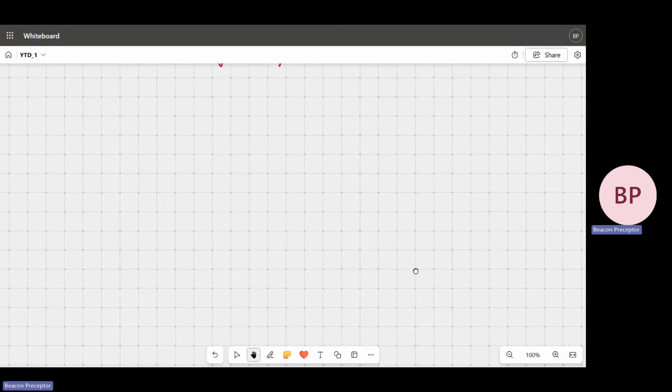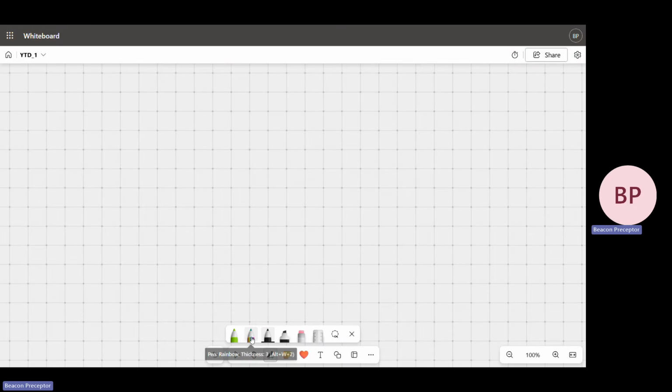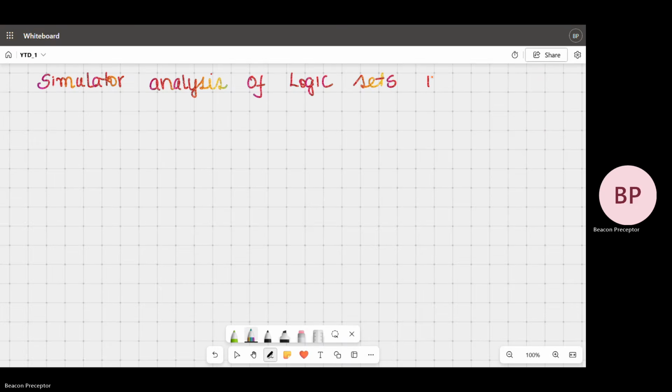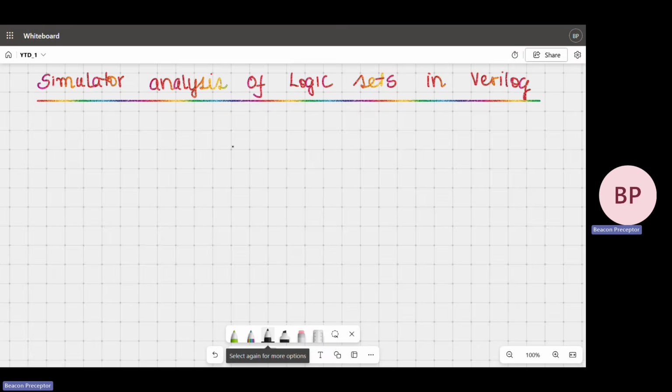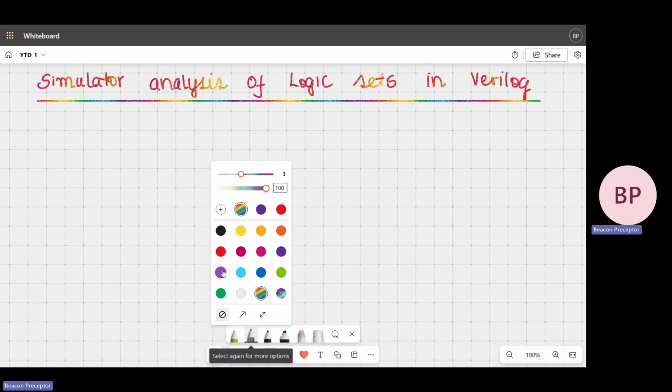Now let us try to assume how the simulator will do the analysis of logic sets in Verilog. Let us start with a basic one, the logic 0.